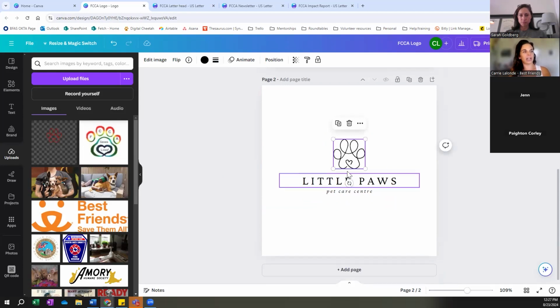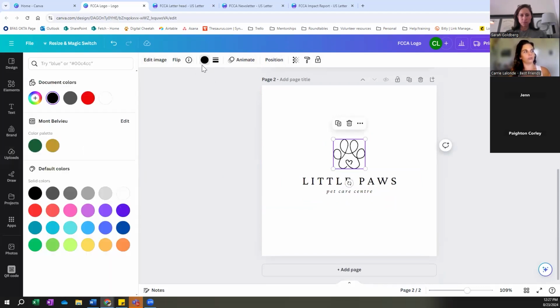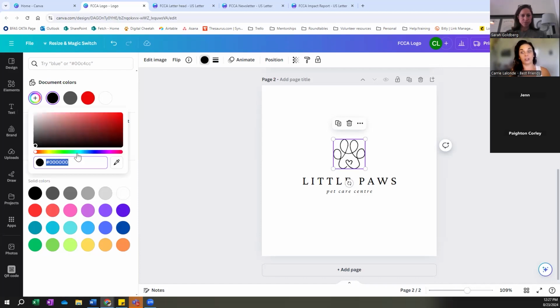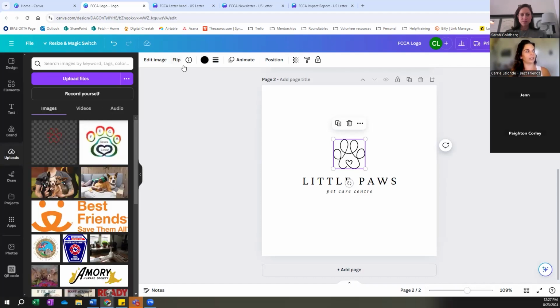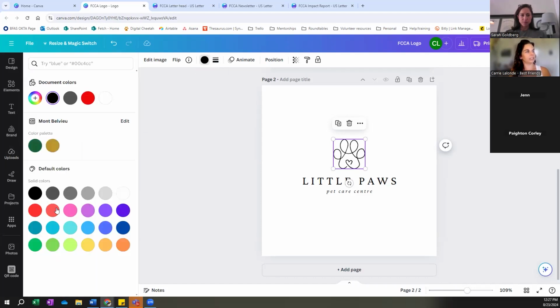But yeah, once I was actually editing stuff, you click on what you're interested in editing, and then up at the toolbar, you'll have some different options. So you can hit the color to select different colors. They have this color wheel, so you can get really into getting a different color, or they just have some basic solid colors down here.